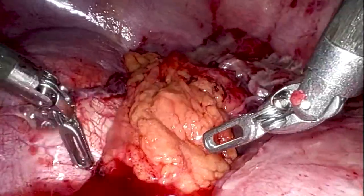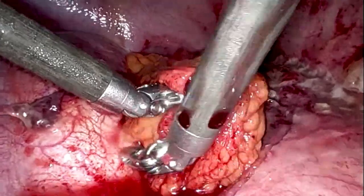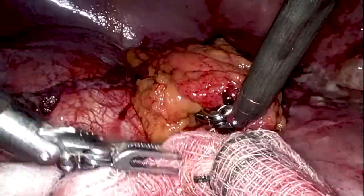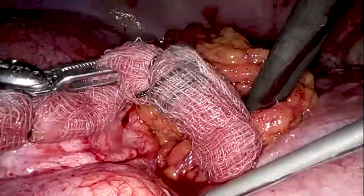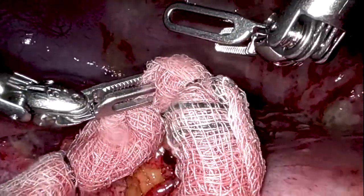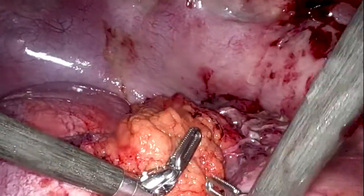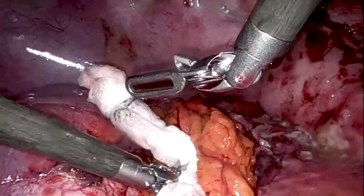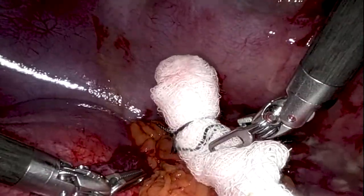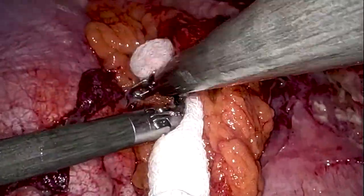In this sped-up view you can see the diaphragm on the left and the pericardium and heart beating quickly on the right. The assistant is placing cigar swabs — swabs rolled up by the scrub nurse — which are useful because, unlike the trumpet sucker, they don't deflate the diaphragm by removing CO2. The cigar swabs dab up remaining blood, and no major bleeding is expected for the rest of the operation.